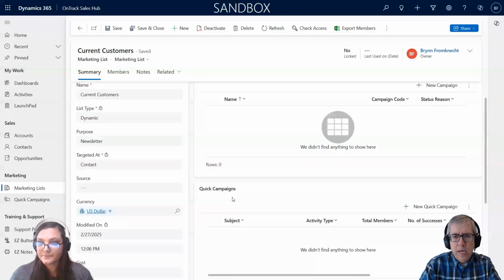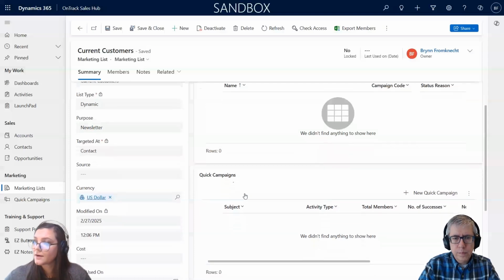For me, I always use the example for a campaign: if you're announcing a new product, you might do not a newsletter necessarily, but an email blast about your new product. And then you might set up a series of phone calls for your account managers to call all their contacts to let them know, hey, this new product is launching. And then maybe do a snail mail drop later on after that too. So it's like a series of steps to promote a certain end result. Yes, exactly. For today, I'm just going to walk through the quick campaign.